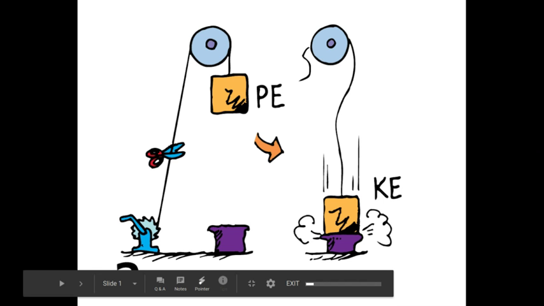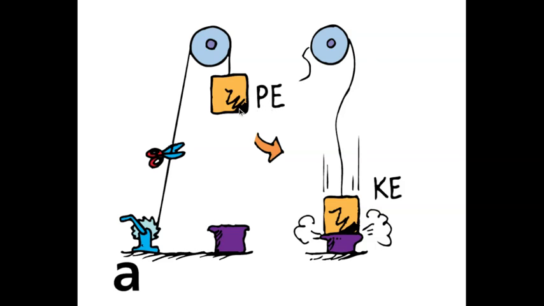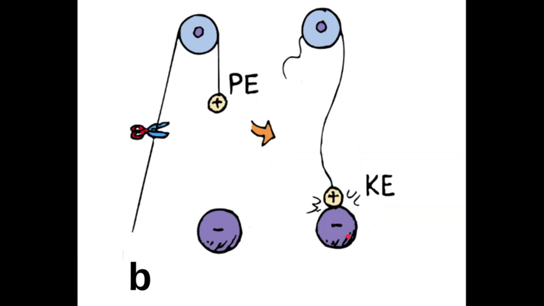So guys, going to start to talk about here electric potential. So let's say we've got this block here and we raise it up above the ground. It's going to have potential energy when we do that. More specifically, it's going to have gravitational potential energy. And if we let it go, that potential energy would change into kinetic energy and we could get some work done out of it. And so we could pound this stake into the ground, for example.